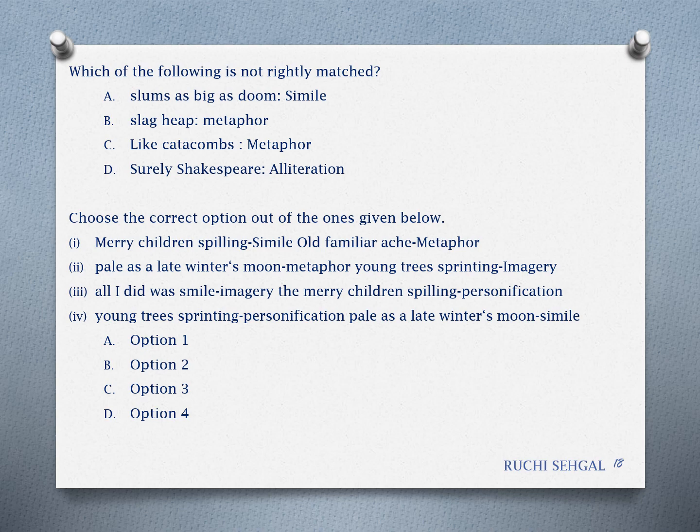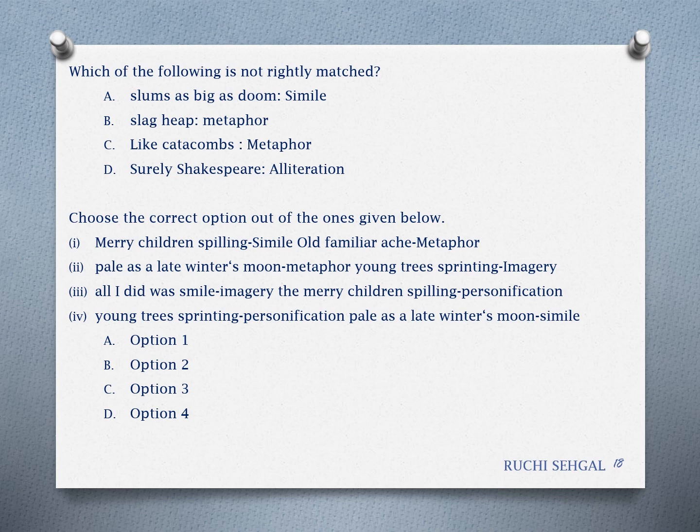Now, slums as big as doom is an example of simile. Yes. Slag heap is a metaphor. Like catacombs, is it a metaphor? No, it's a simile. And tell me, surely Shakespeare, is it alliteration? See, it's SS, surely Shakespeare, sure. So the sound is the same, alliteration. So in this case, like catacombs is not matched with metaphor. C is the correct answer.